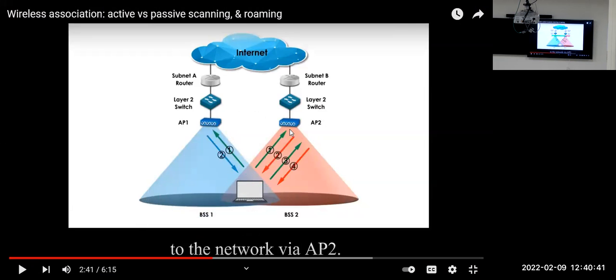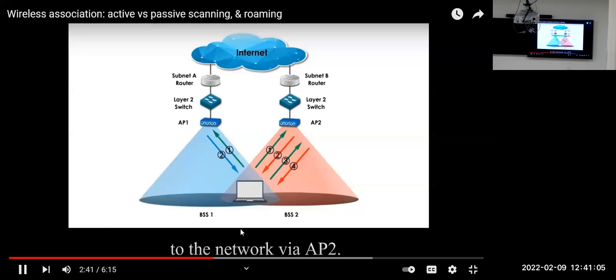Okay, so we see in the case of active scanning, the computer or the device is the one who actively scans the network. It scans the network and asks if you have any available network here. So when you get a response from the access point, you are the one who requests the association here. That's why it is called active.